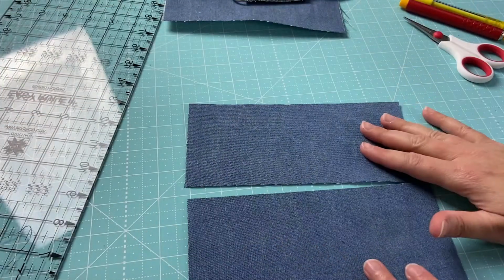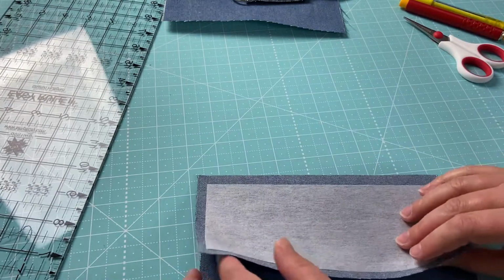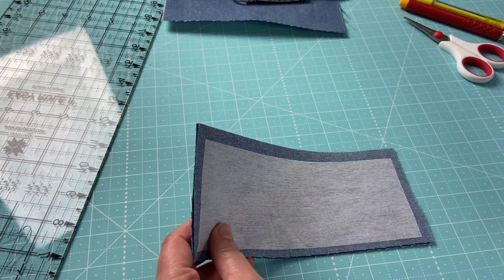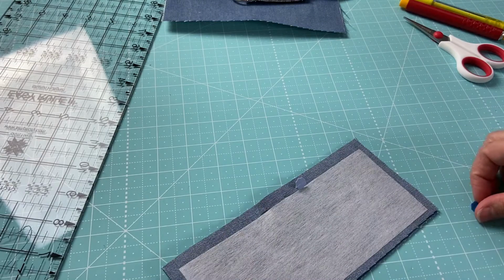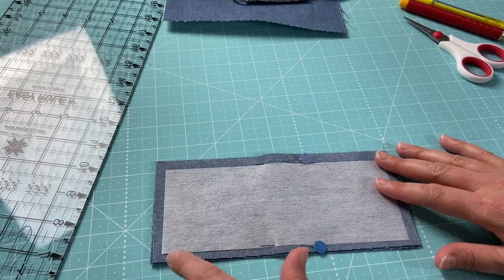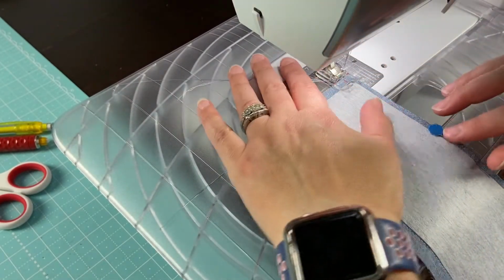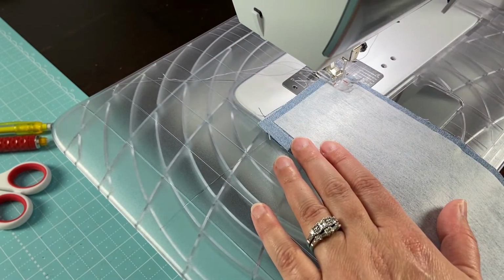So now we're going to work on the sleeve divider in our bag. And what we're going to want to do is put the right sides together on these two pieces of fabric, and we're going to pin it. I'm just going to place pins on each side, and we're going to sew a 1/4 inch seam only along the length of these rectangles. As you can see, I already sewed a 1/4 inch seam along this side, so we're just going to sew, I sewed a 1/2 inch seam.